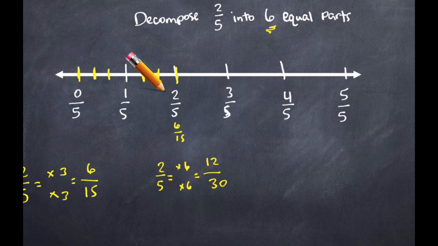Okay, and now based on what we have here, if this is 6/15ths, right? 1, 2, 3, 4, 5, 6, 6/15ths. If we counted backwards, 1, 2, 3, that would be 3/15ths. I can even keep going forward and say 6/15ths, 7, 8, 9/15ths, and then keep going, so on and so forth. So you can see how we can make those equivalent fractions either by decomposing, and when we decompose, when we're breaking it into smaller pieces, we're actually multiplying it because we're getting more pieces. So you can multiply it by whatever you were decomposing to find those equivalent fractions as well.